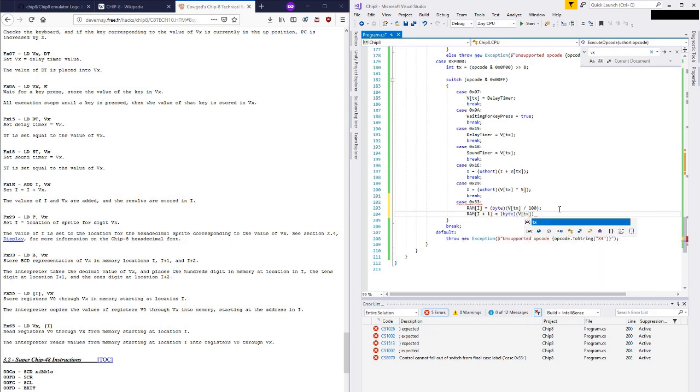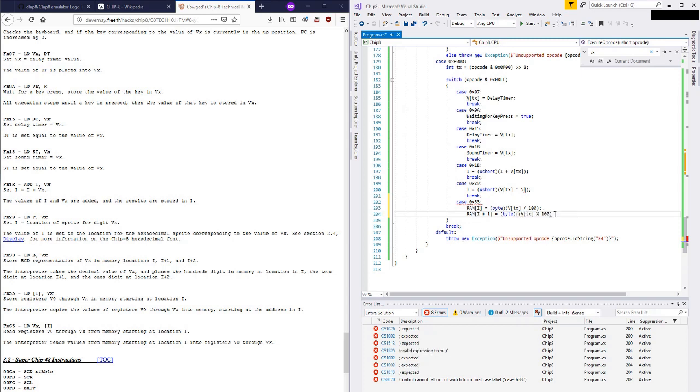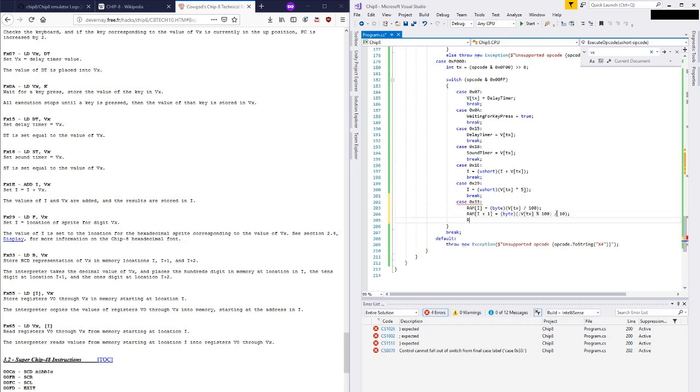So that's VX mod 100, so that I only have the tens and ones left. Divide that by 10. And then finally RAM I plus 2 is equal to byte VX mod 10. So we just have the ones left. I think that's it. Cool.